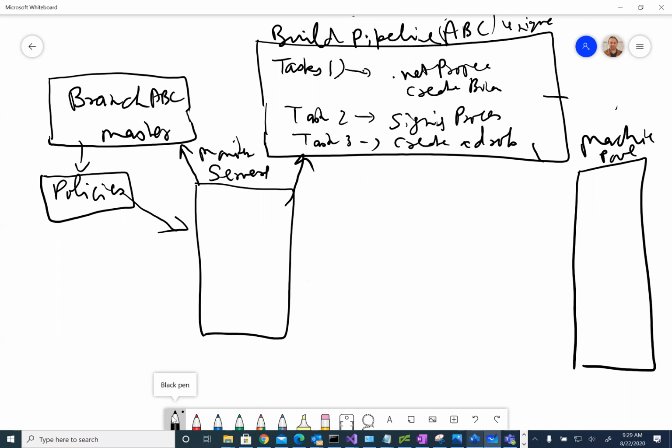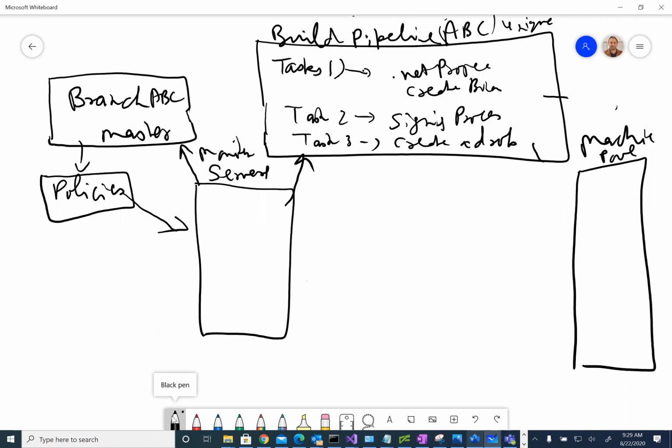So you are still in the build phase, and you are yet to put the deployment part. Yeah, correct. So what I'm saying here is, as a part of the build pipeline, the first responsibility is that a unique build number is assigned by the servers which are monitoring the branch. And this build pipeline is initiated now.